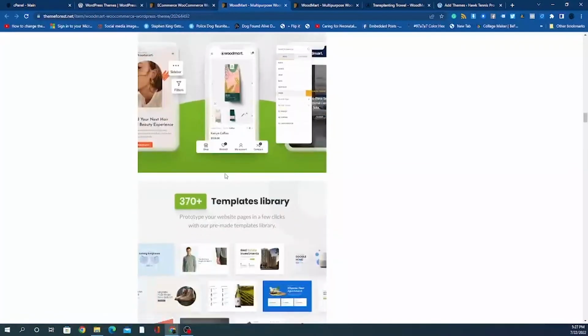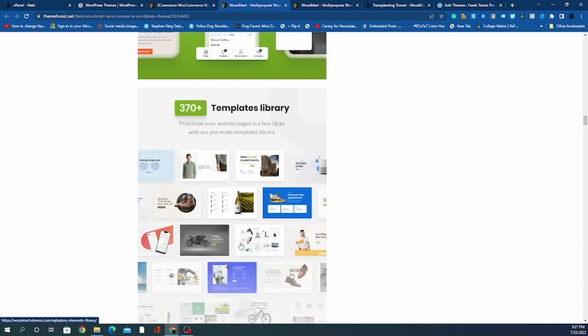So you're getting a theme that has over 370 templates, another thing that I must mention, and template separates. So you have entire sections and content sections you can use that are completely themed out. So themed out means that they're pre-designed, right? You don't have to go in there and design things yourself.